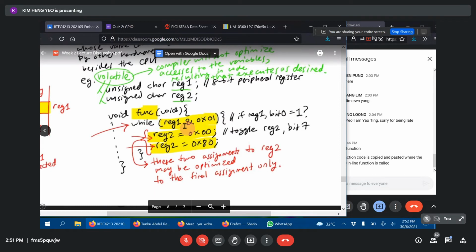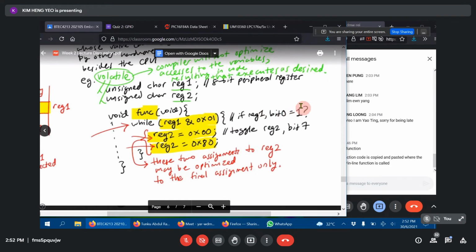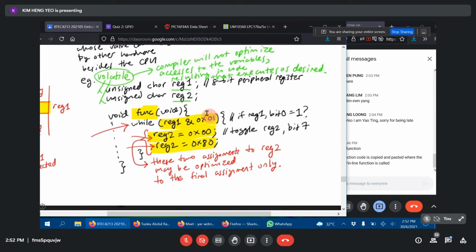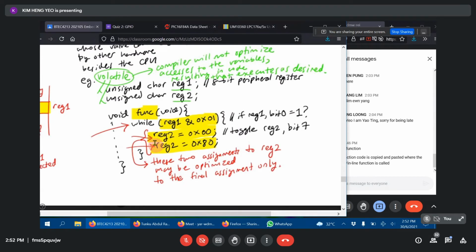This condition will become true if rec1 bit 0 is a 1. If rec1 bit 0 is a 1, when you AND with this value, the result is a 1, true. So if rec1 bit 0 is a 1, I'm going to keep looping here indefinitely.